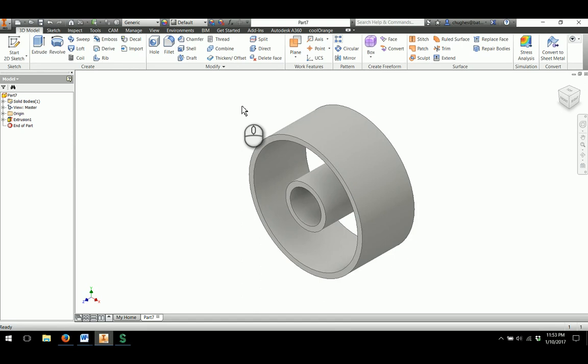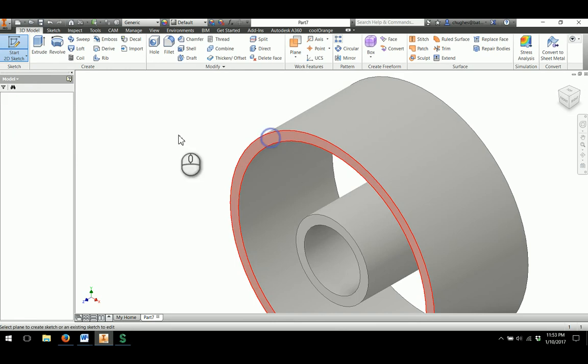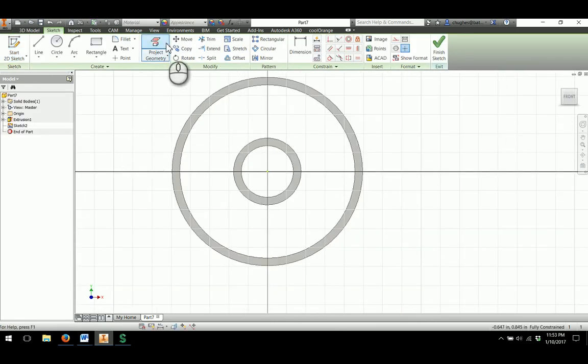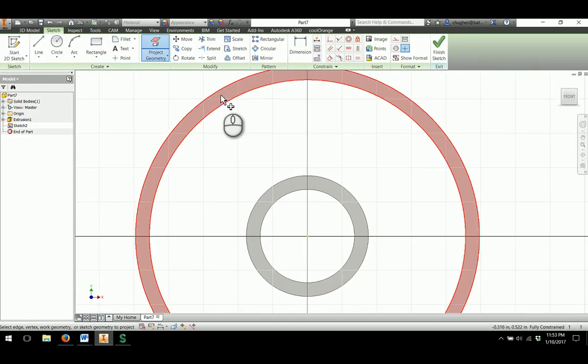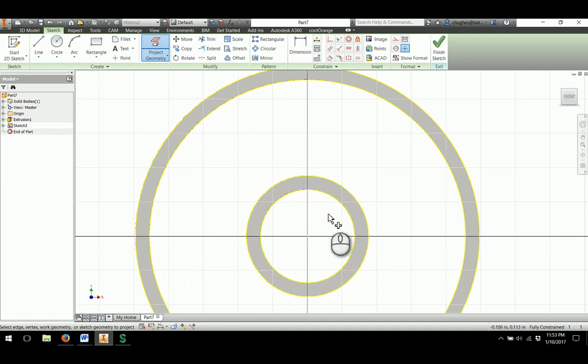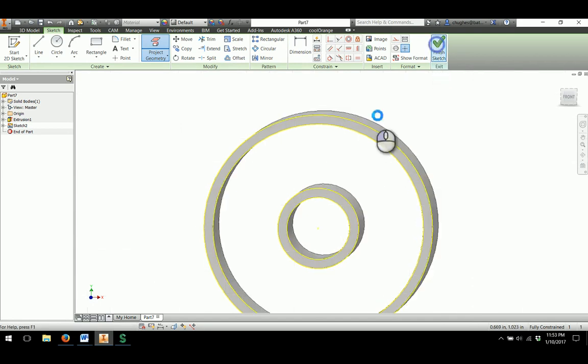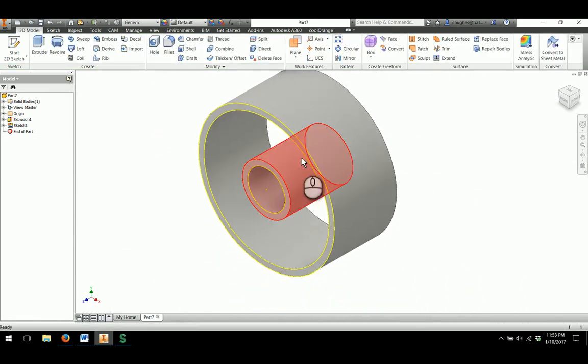Next, I'm going to create the outside edge of the wheel. In order to do that, I'll start a new 2D sketch on this outside ring. Now I will use the project geometry tool, so that when I get this highlighted red like this, I'll click. I get yellow lines that show up to outline the circles from before, and I also want to outline the circles from before on these two circles here. When I do that, I'm just going to say finish sketch, and since I've already dimensioned this before, I can just use the project geometry lines for my extrusion.